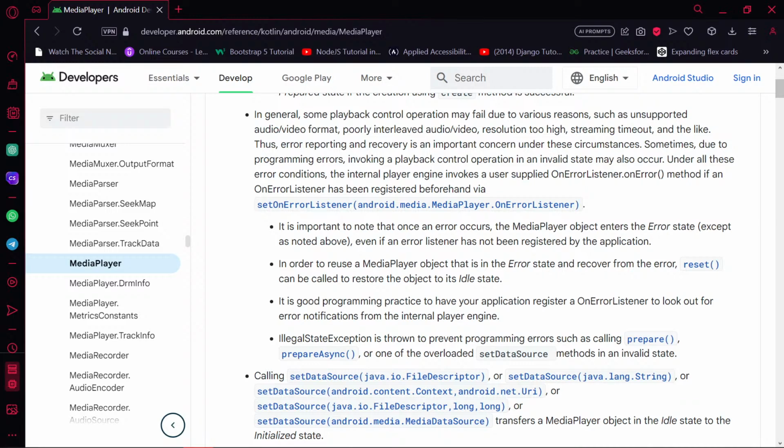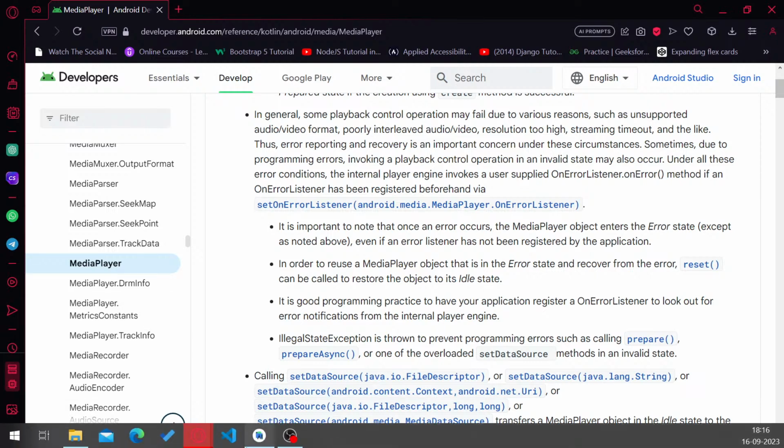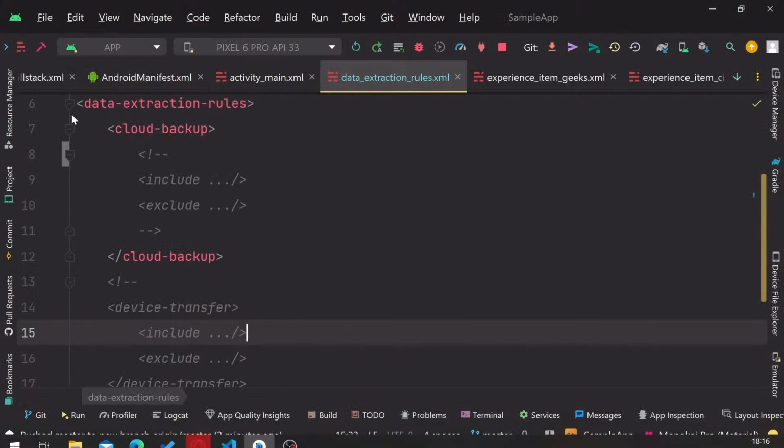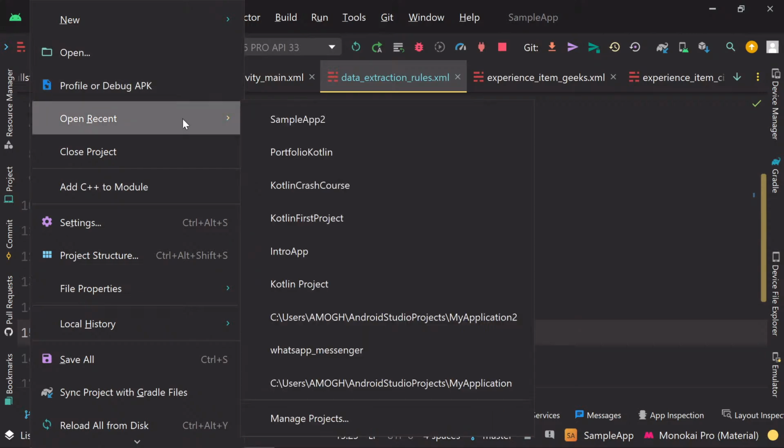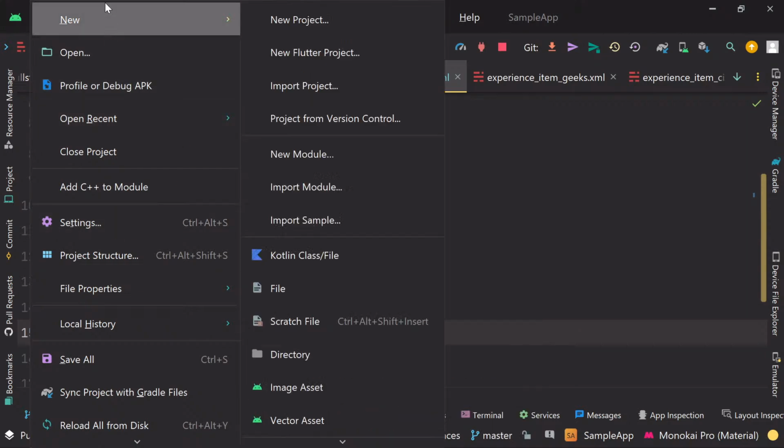It is just telling you the basic things that can be used to access media players. Now, what we are going to do is create a new app. For that, I'll go to this File menu and open New.